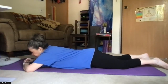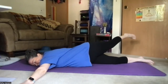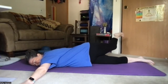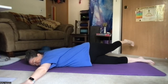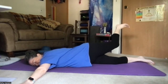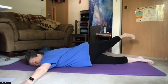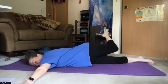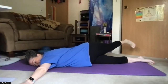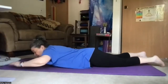So, and this is a 40 second. So arms out, leg up, shoulders, make sure they stay on the floor. The leg can do anything you want. It may not touch the floor on the other side. That's okay. Just wave up in the air. Say, hey. Keep your shoulders on the floor. The hip will follow, and that's okay too. The hip will lift. Bend your knee. Rotate your ankle. Flex and point. Okay, bring it back down. Good job. Other side.